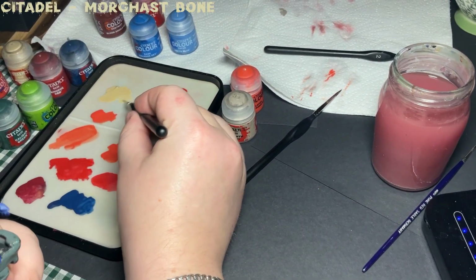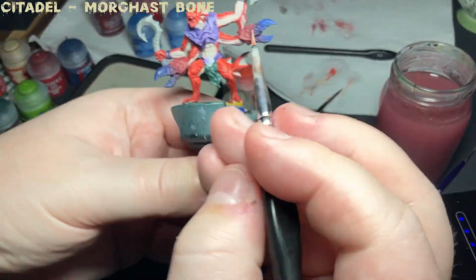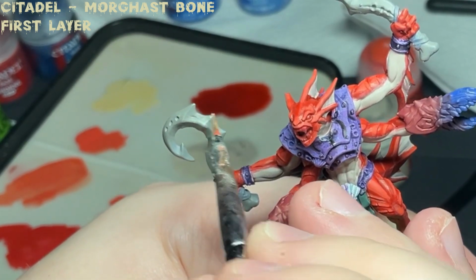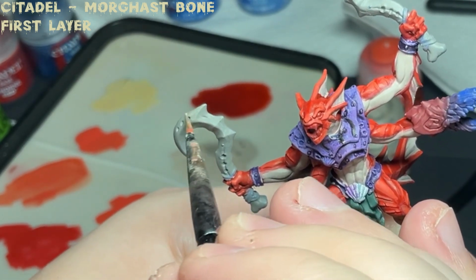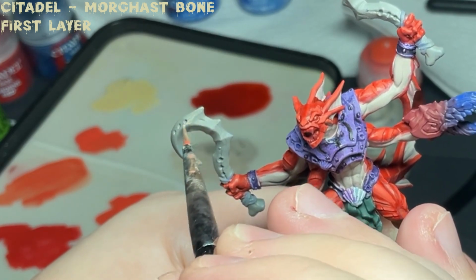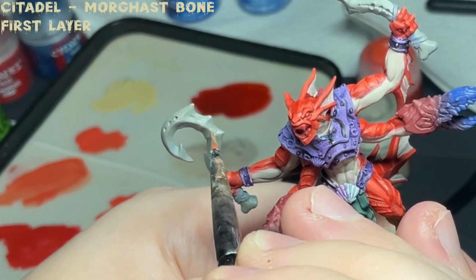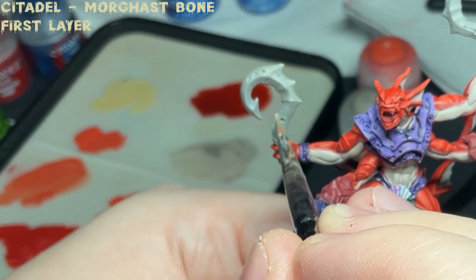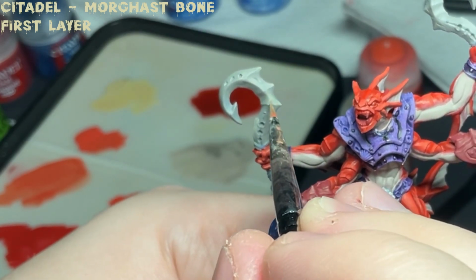With the skin mostly complete, I move on to the weapons, taking Morghast Bone, 50-50 mixed with water, and removing the moisture onto some kitchen paper. I glaze and layer up the edges of the weapon that would be sharper and catch more light. I drag my paintbrush from the areas that would be darker into those sharp corners, all over both the weapons multiple times.